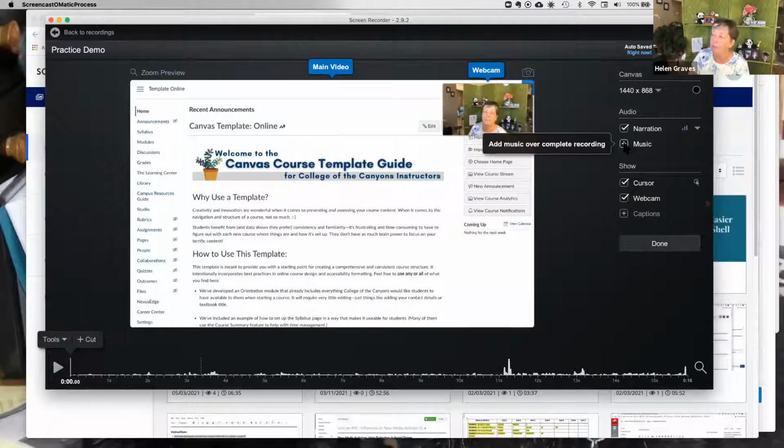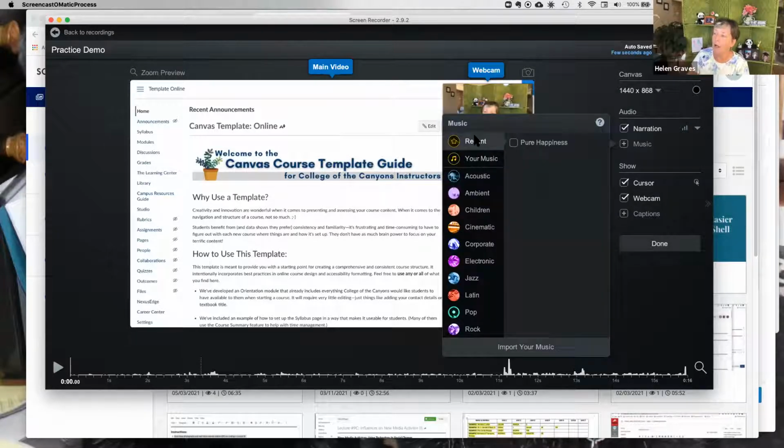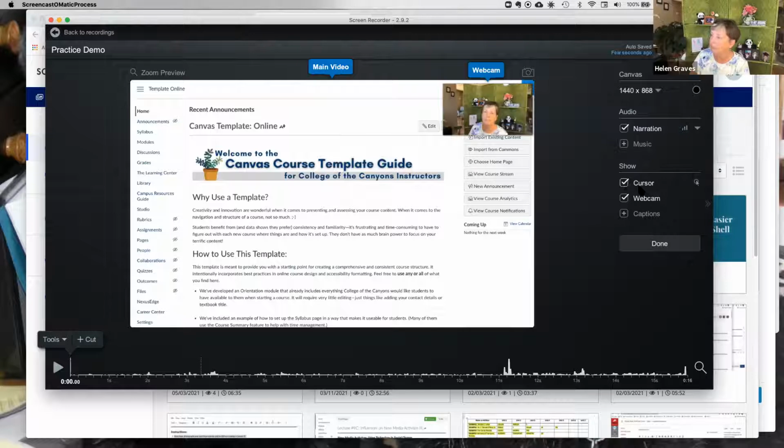I can also add music. They've got a lot of built-in options. You can also upload your own and import your own music snippets if you want to do that. If I like the idea of the cursor, I can leave it or uncheck it, either way. And the same with the webcam.